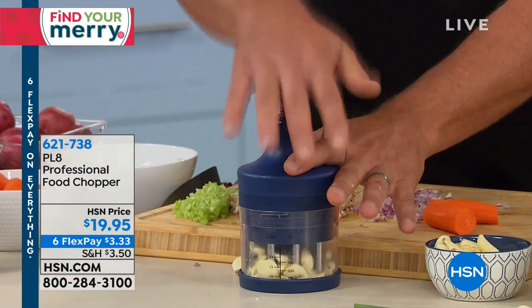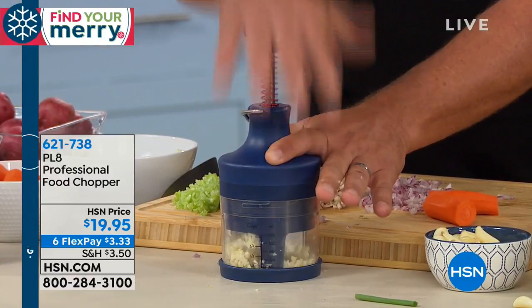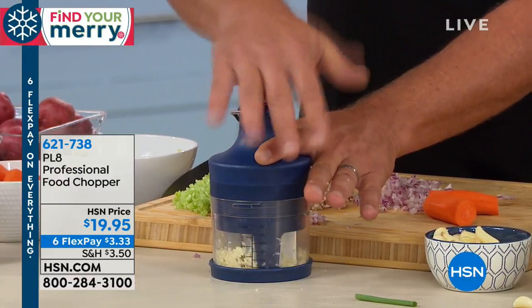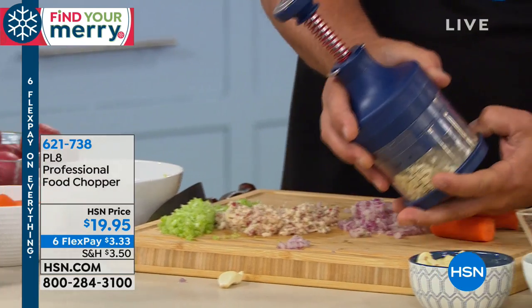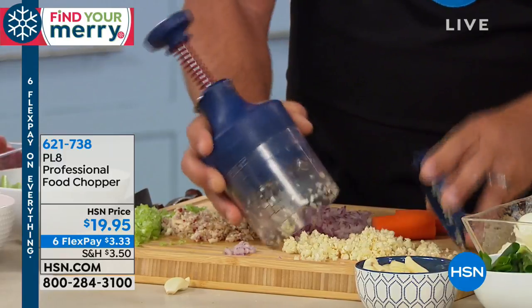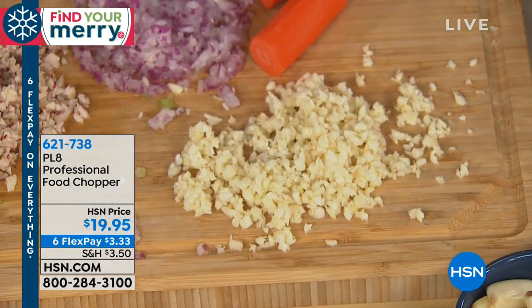Well, the nice thing is with that lid, you don't have to worry about the garlic smell because it all stays inside the machine. All you do is pump it up and down. It does the work for you, those razor sharp stainless steel blades. And look at this. I'm going to pop this off here. Look at that. Chopped garlic, perfect. I mean, it doesn't get any easier.